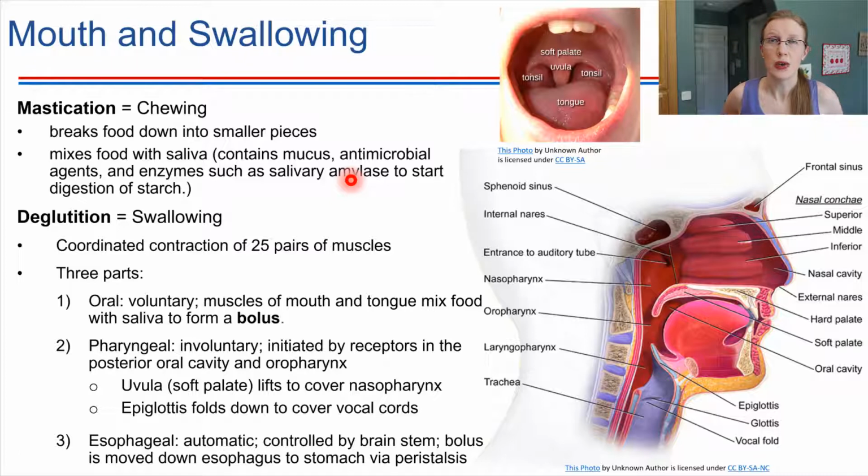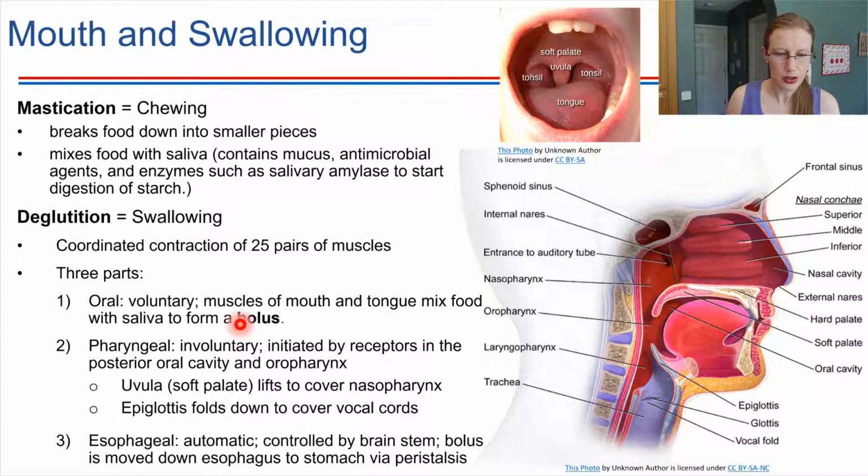To initiate swallowing, this is something that we have voluntary control over. Muscles of the mouth, including the tongue, allow us to mix the food around and move it towards the back of the mouth. And at the back of the mouth, when we swallow food, it's in a form called a bolus. A bolus is just kind of like a glob of food, and that bolus is what's going to move down the tract and be carried by peristalsis. So to start this off, in the oral cavity we have voluntary control of the muscles that act on the bolus, but as soon as we move that food to the very back of the mouth, things just take over, and it's an involuntary process from that point onwards.